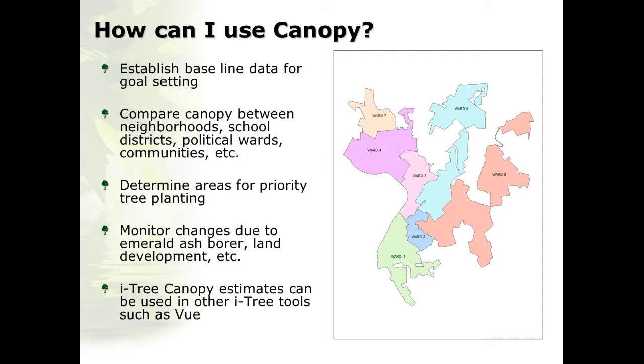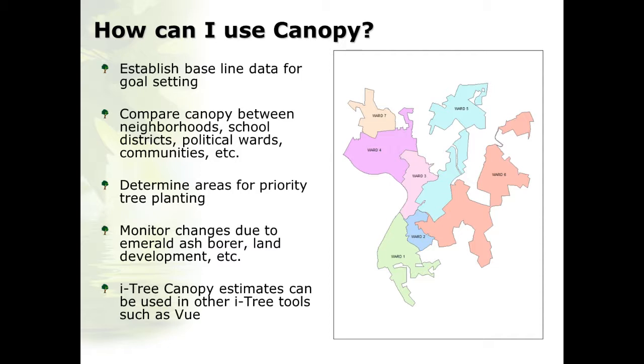And one thing I do want to mention, such as in this example here, is that there is no easy way or a way that you can do one survey of many different smaller entities at the same time. You would essentially have to, in this particular case, if there's 7 wards, you would have to do 7 different surveys for each one of those wards. But it's very doable, and that's one of those things that can be facilitated by collaboration. Typically, to survey about 500 points may take about 3 hours or so.